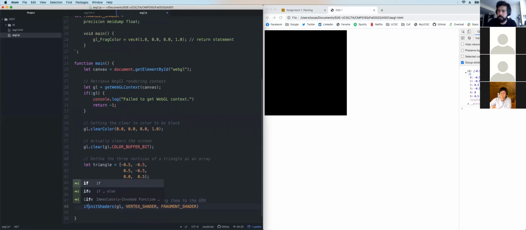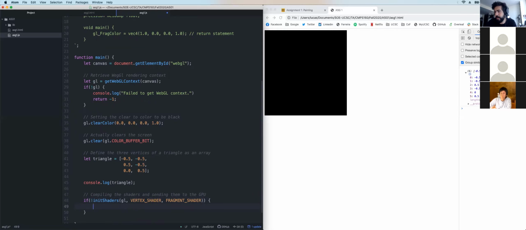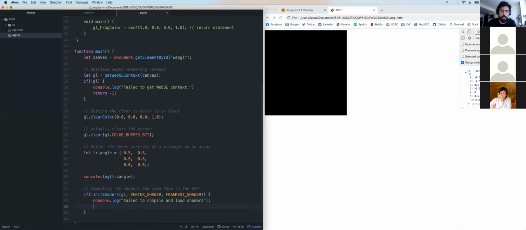Let me wrap this with an if statement to say if there's an error, I'm going to say failed to compile and load shaders, and here we say return -1.